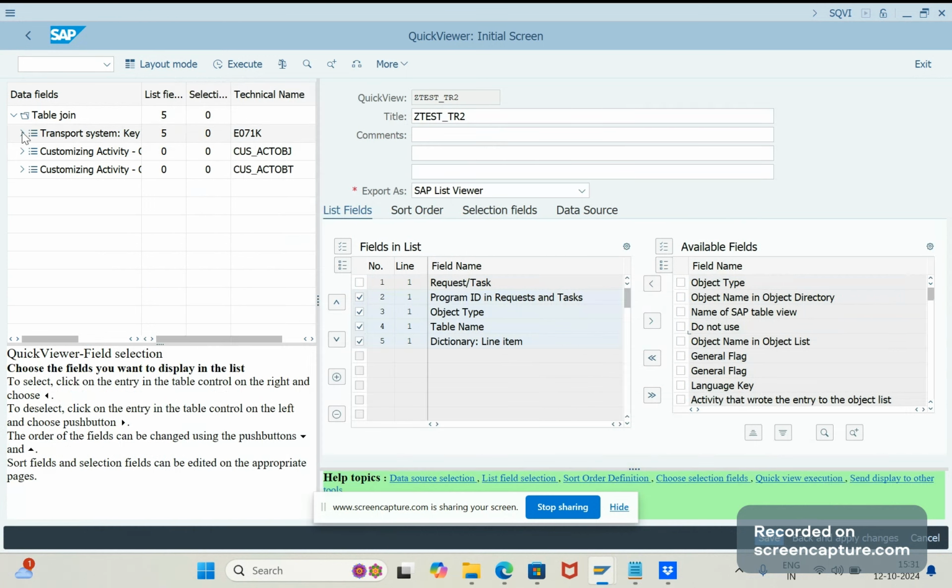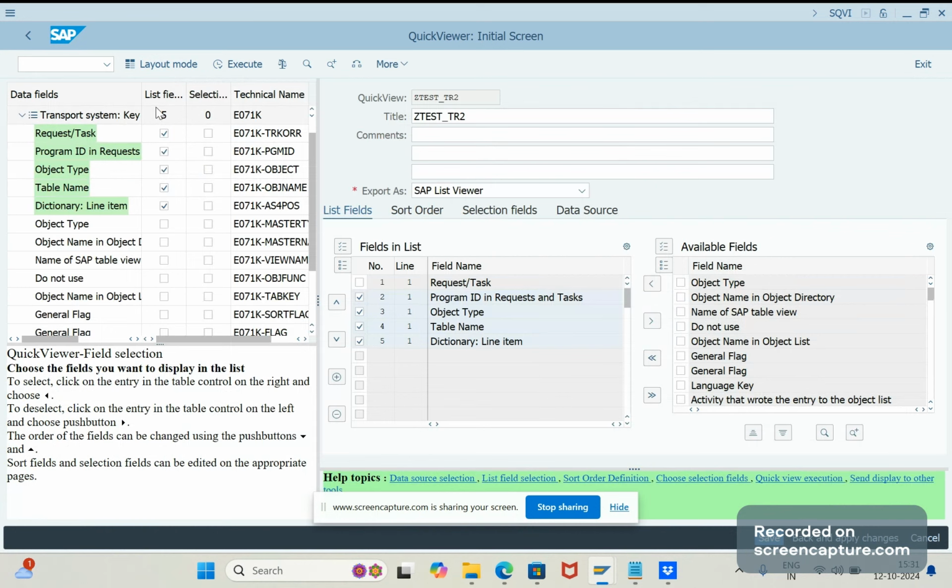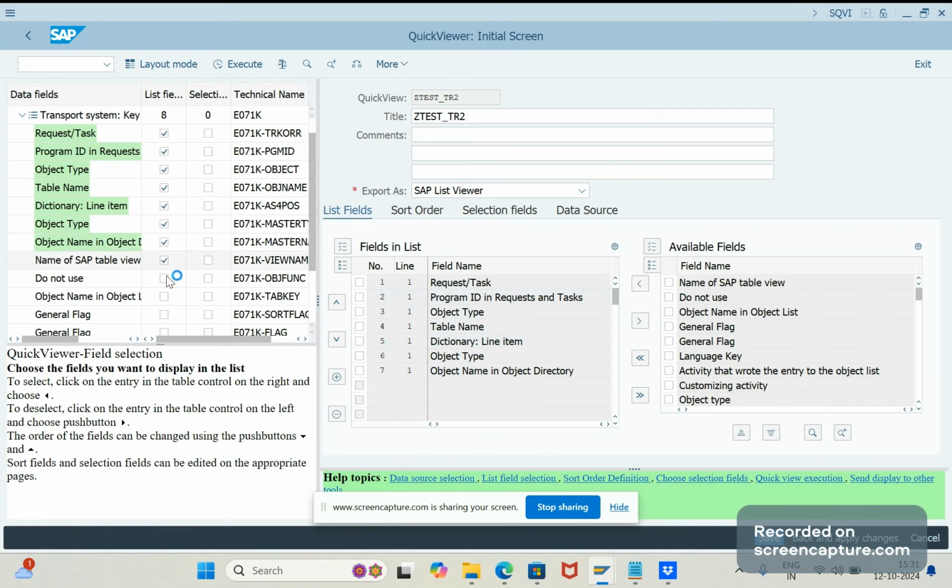So here we have three tables, right? We can select which fields should appear in the output screen and which should display in the selection screen. So I will select these things, and the output also I will select from the same table, and let me go to the second table. In the second table I will take this IMG activity and the T code.